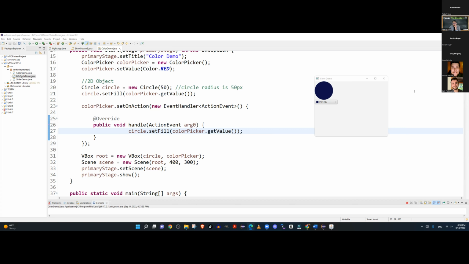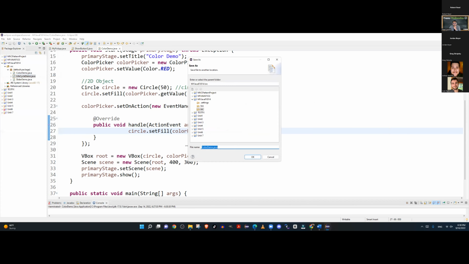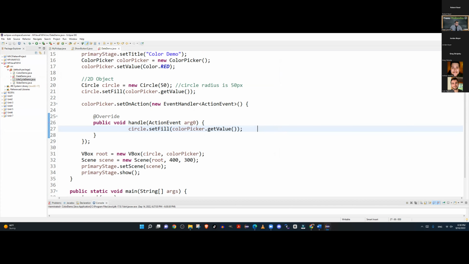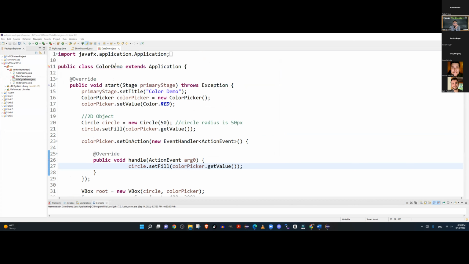Okay. So now let's save this one as, instead of color picker, we'll call this one date demo. Let's hover over to change the class name to date demo. And instead of color picker, we'll have the date picker.